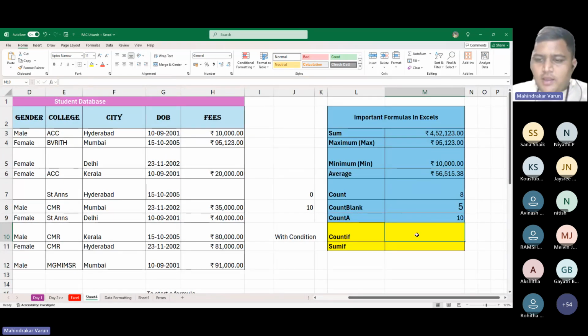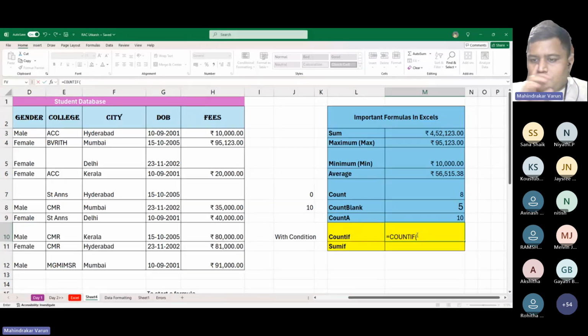Here I'm writing equals COUNTIF open bracket, and it is asking for range comma criteria. First I'm selecting my range, then comma, double quotes. I wanted to know about male, so I'm writing male, and closing with double quotes.